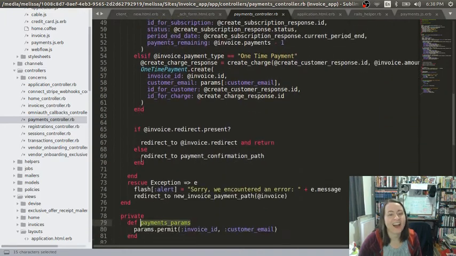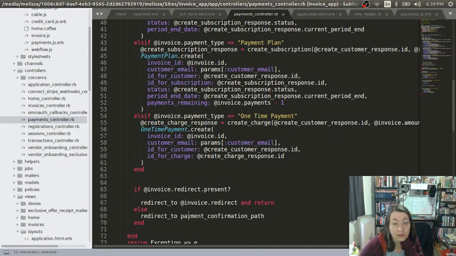No, I'm not. I'm not using strong params right here. That's probably not a good idea. I'm just noticing, I'm not using payment params anywhere, am I?